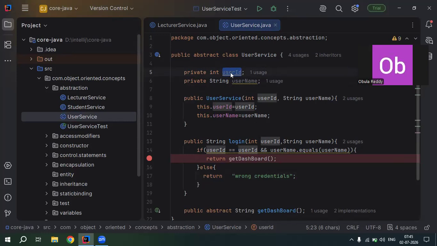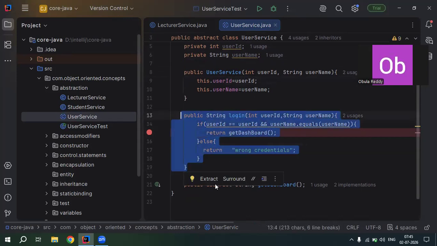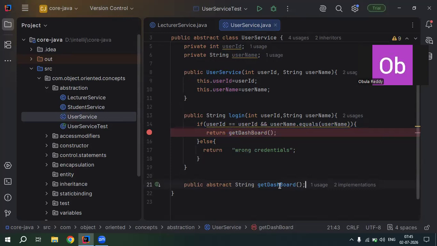Can we use a constructor inside the abstract class? Yes, we can. How will you create the object? Directly, we would need to override all those things. Instead, whenever we go with an abstract class, it is implemented by some child classes. Through the child classes we create the object. Inside the abstract class we have concrete methods and an abstract method. Here we just show the functionality to the user, and whatever implementation we do, we do through the child class only.